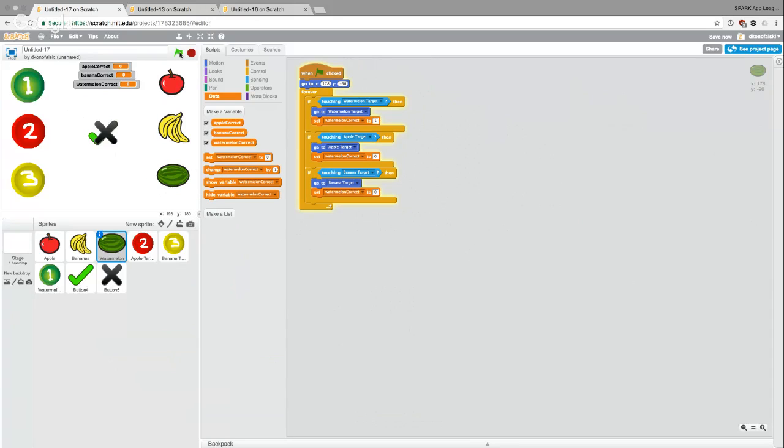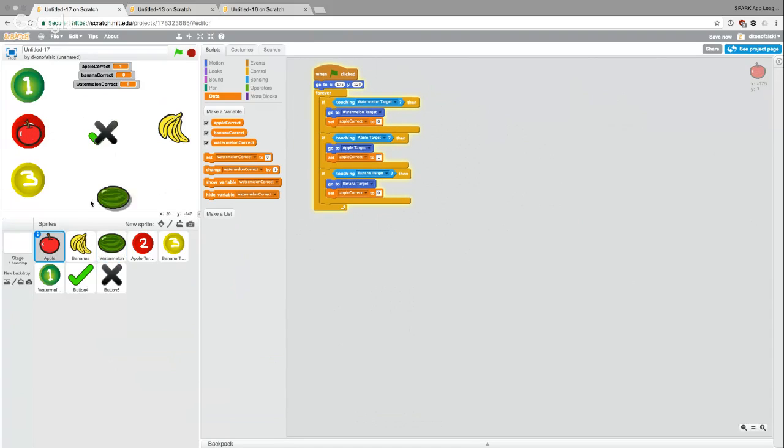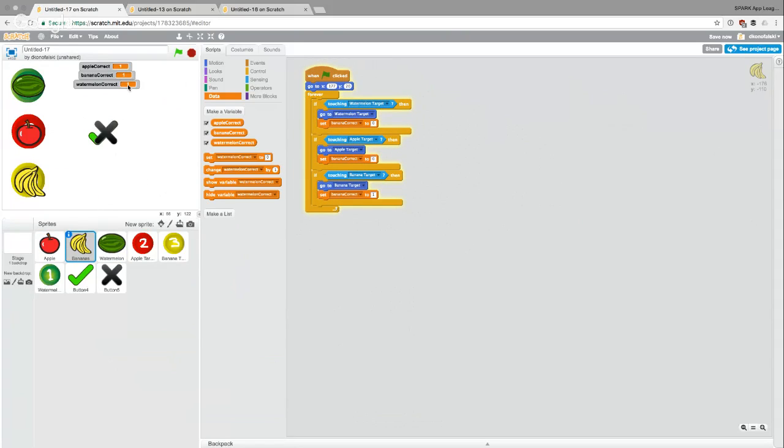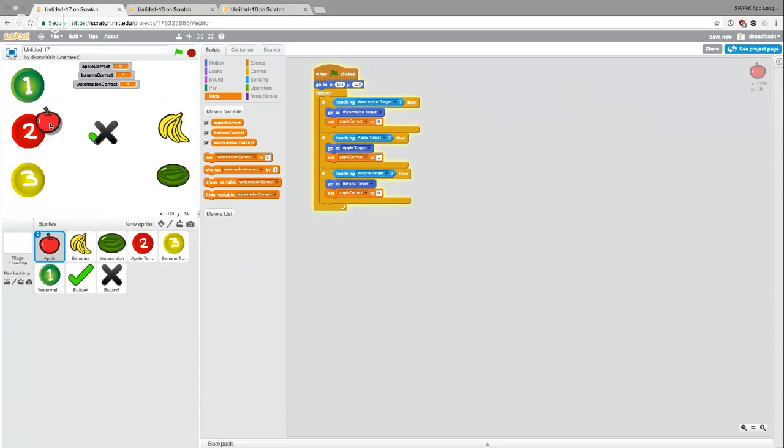All right, so here's the gotcha. If I put this in the right spot and update all my variables, when I click the green flag the next time, I'm not going to fix this just yet, I'll fix it a little bit later. But you'll see that my variables, when I reset this, are still set to 1, 1, 1. They don't actually update until we drag it to the wrong spot. That's going to be an issue, and you'll see it later when we set up our win-lose conditions. So let's move on to that, and then we'll fix the issue after we've set up our winning and losing conditions.